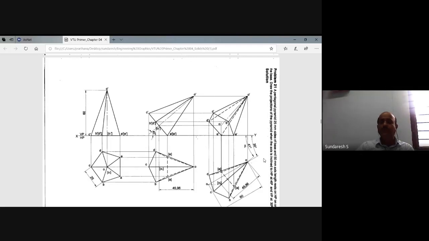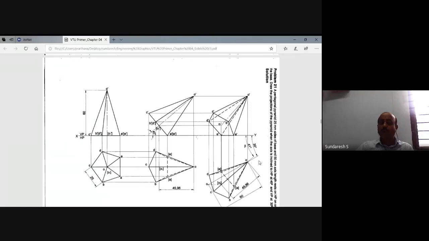So draw a line parallel to the XY line. From that line, you can take an angle, and below that you can construct the solid, so that you are ensuring that not even a small point of the top view will cross the XY line. Okay. So this is how you should incorporate it while you are completing the third position. Take a convenient distance below the XY line, draw the line parallel to the XY line, and with respect to that line, measure the angle, and below that you can construct the solid.